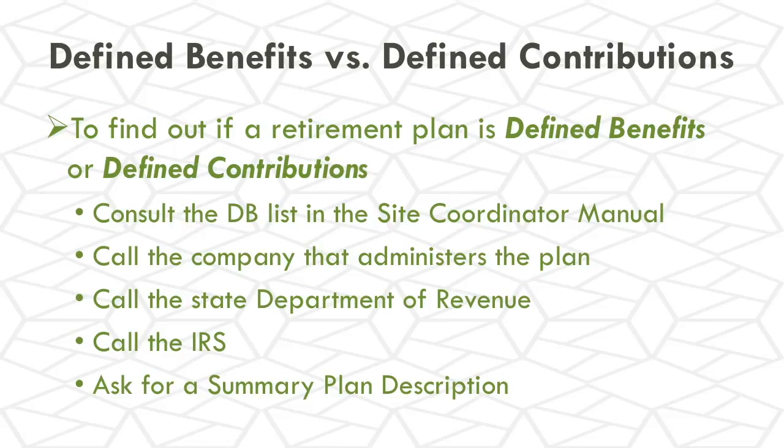They hopefully will be able to help you, although often they are not as helpful as you would like. The site coordinator manuals will actually probably be more useful in determining that than calling the Department of Revenue, but if all else fails, it doesn't hurt to call them to find out. You could also call the IRS, although getting through to the IRS is generally harder, but you could call them if you needed to.